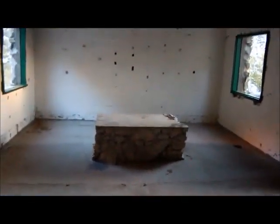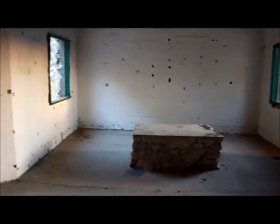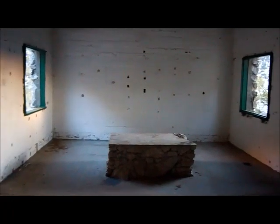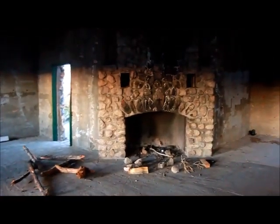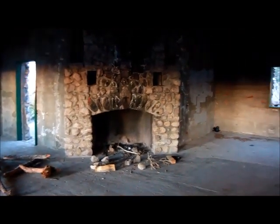The sun's rising. Let's go look at the sun first. See, there's a little altar, little hole in the ground. Sometimes I camp there, but last night the wind was blowing through those windows. So I moved over here. There's my gear. So here's the front door, there's another back door, and there's the giant fireplace. See, there's always wood.